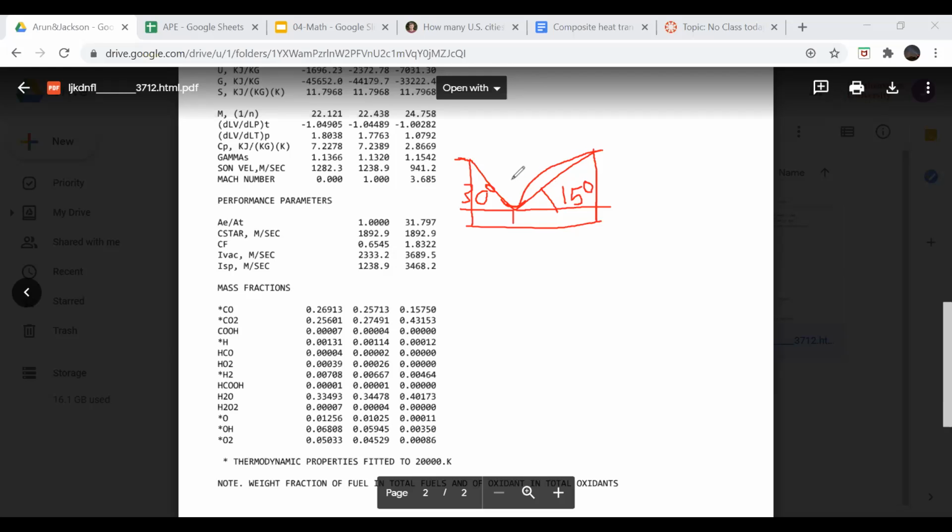Right, but you're saying that you'll make the exit a parabola. Will we leave the inlet still a straight line? The inlet, so sorry, Arun, for talking over you, but I don't think I've found any math that says the optimal geometry of the inlet nozzle. I just know for regen we smoothed this out into two tangent circular arcs. I really don't know what the optimal inlet geometry is.